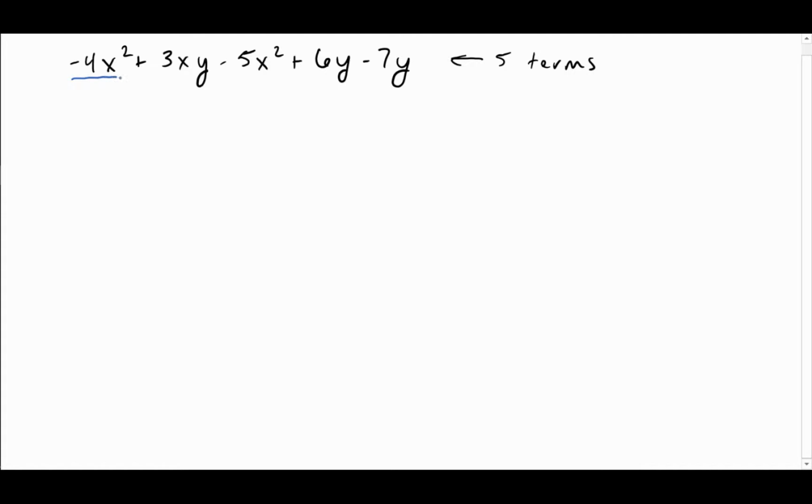The first term here, the base is x squared. So I'm going to look for another term with a base of x squared, and I see that here. I'm going to rewrite those two at the front, just next to each other. And then I'm going to move on to the next base.